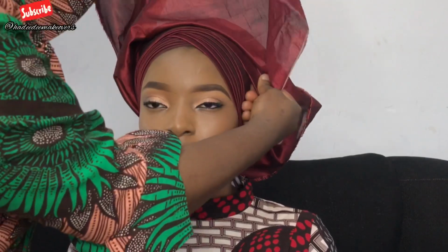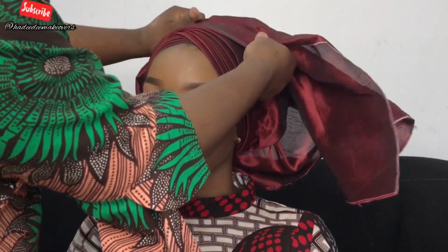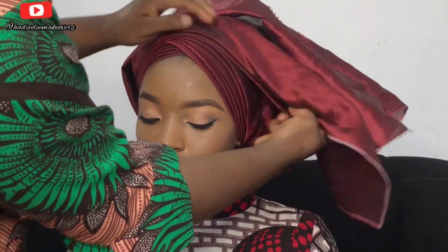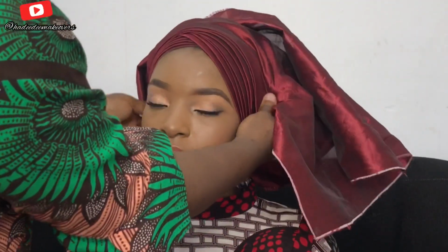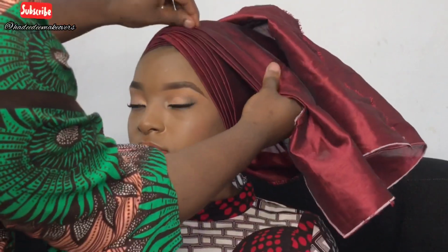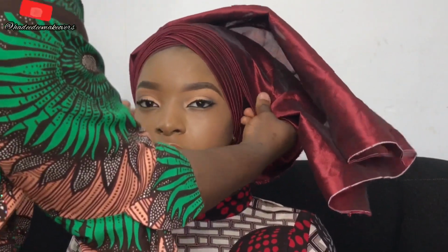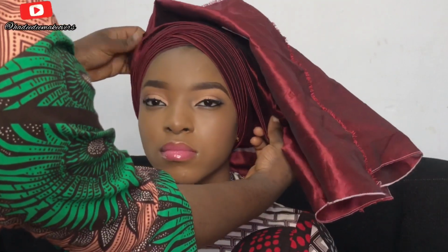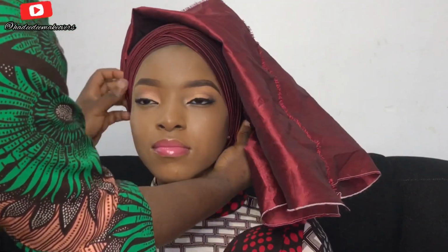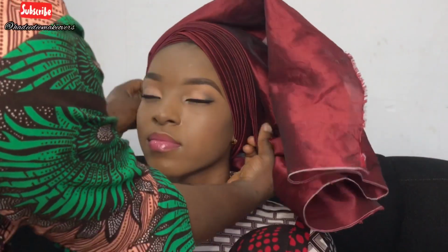A tip for today is that I would recommend you use a smaller chair for the person you're going to be tying the turban on. She should sit on a smaller chair so you can see everything you're tying. Only if you're taller than your model can you just do it on a longer chair. But what I do is, after doing the makeup on a longer chair, I bring my model down to a smaller chair so that when I'm pleating or making any style of turban or gele, I'm seeing everything from the back to the front and the middle. That's also going to help you when you pleat the scarf.